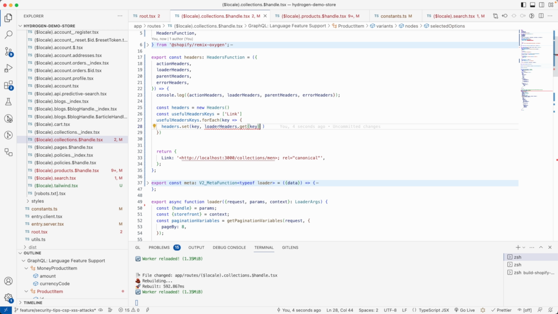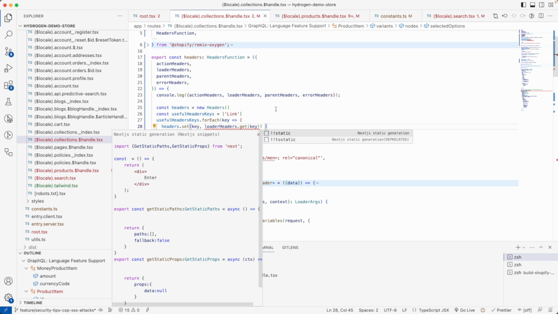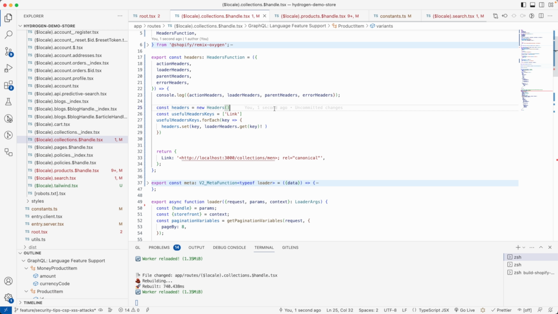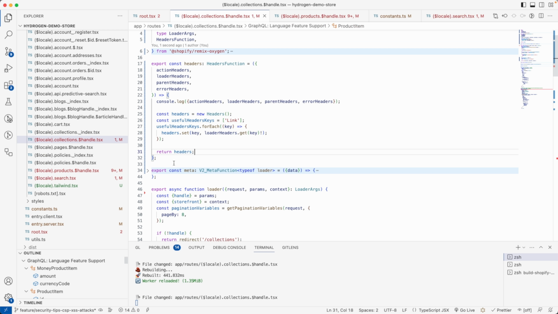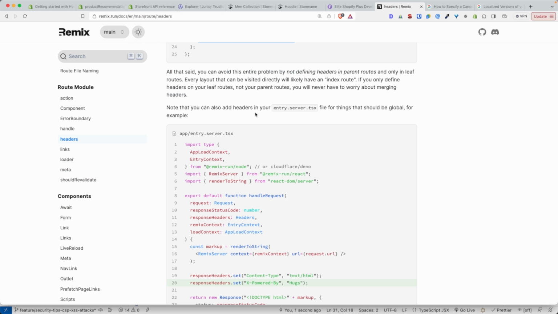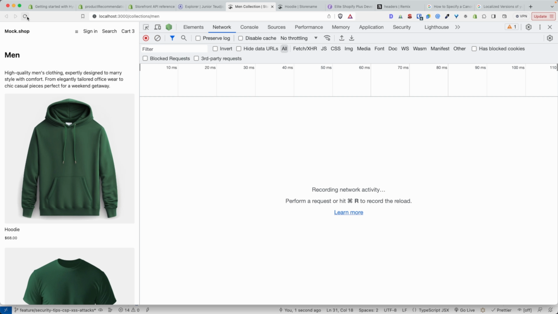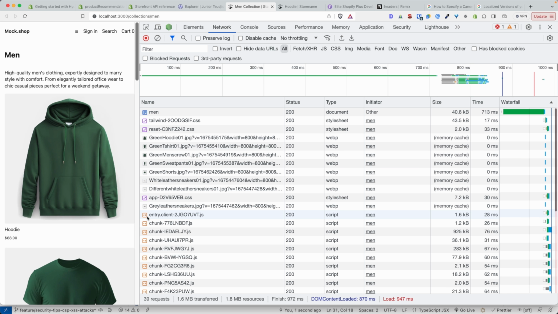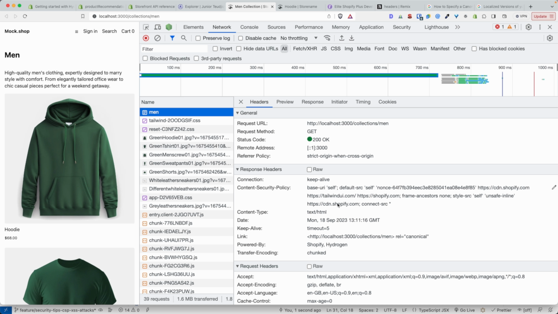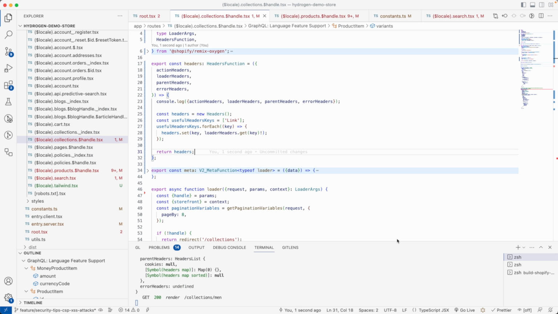So we're going to force it because we know that we have defined it. We're going to use the exclamation mark to tell TypeScript that we know for sure that it's going to be there. And obviously now all we have to do is return this, and it's no longer going to be hard coded. So if we have a look here now and we refresh the page once more, if I clear this and I refresh the page again, you see that we still have the same result, but now it's not hard coded, it's now defined for us from the loader.